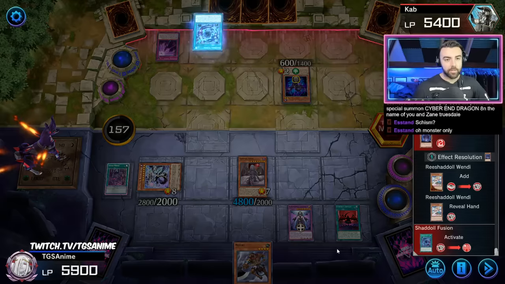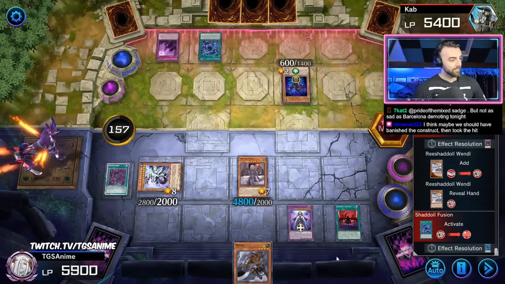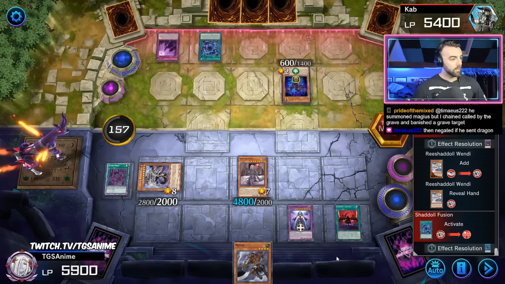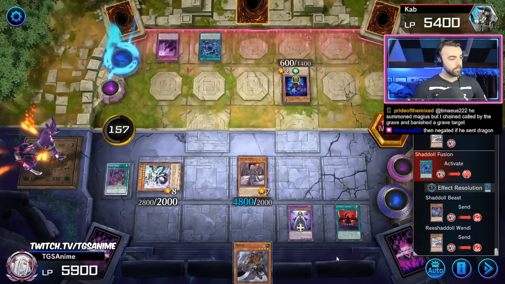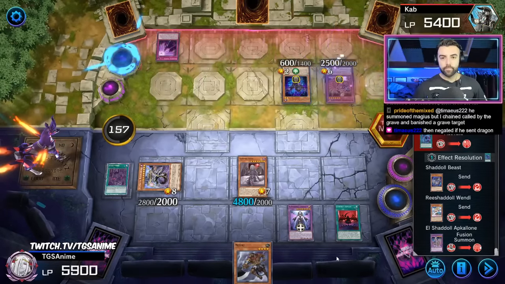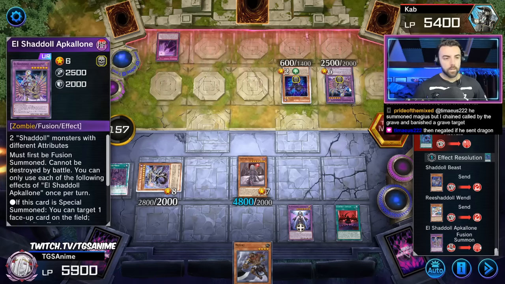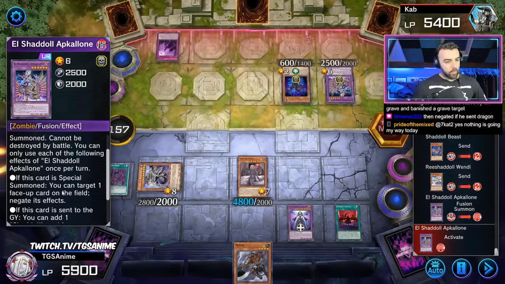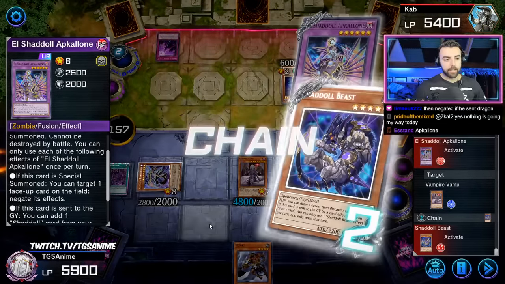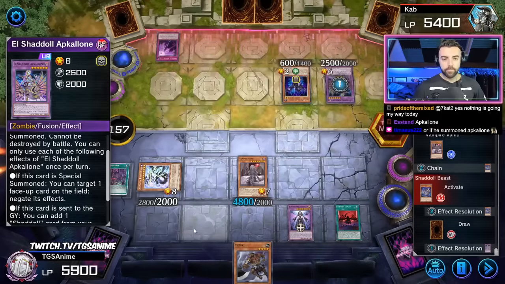I feel like this could work. I feel like... what can they make? Should have banished the construct and then took the hit. Then negated if he sent... forward planning. You banish, don't you? You can target one face-up card on the field and negate its effects. Ah, heartbreaking. And by a vamp, no.